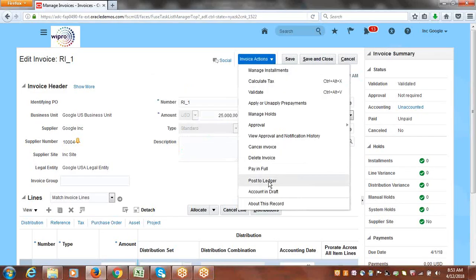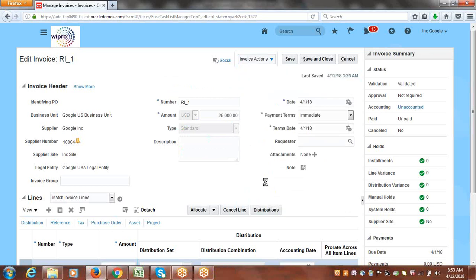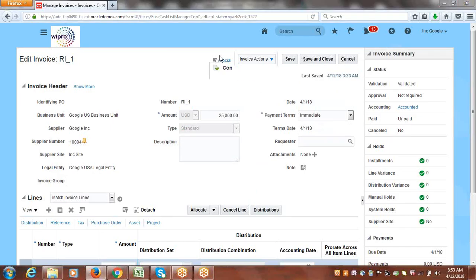Accounting, post to ledger or draft, these points we already discussed. If you say post to ledger, it will create accounting entries, transfer to GL, and post. Fine, that's all about recurring invoices.